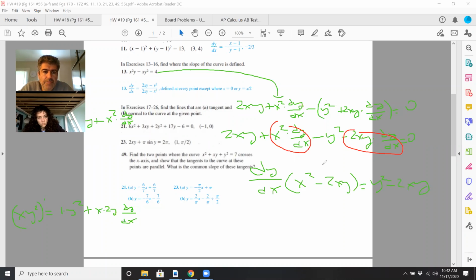And then you divide by x squared minus 2xy. Now my answer looks a tad different than what you see in the solution case, and that's okay, because I just reversed it. I think they may have moved the dy over dx from left to right, and then I said dy over dx. It's the same thing. It's just that our numerators and denominators are reversed. It's like multiplying top and bottom here by -1, and then you get the same thing I got there. So that's half the value. The other half is where it's not defined.